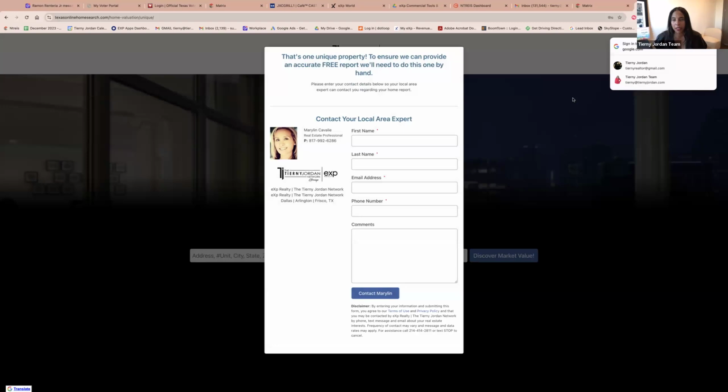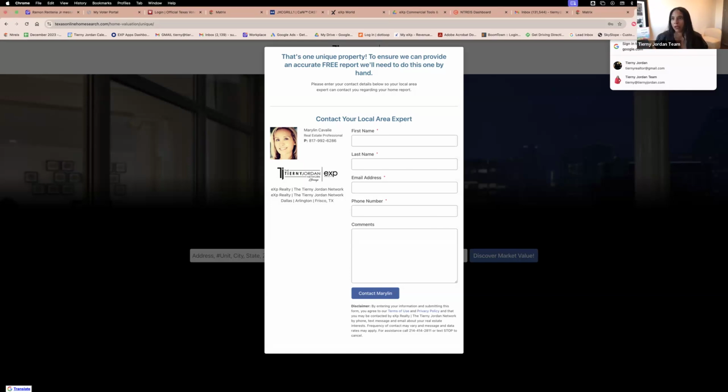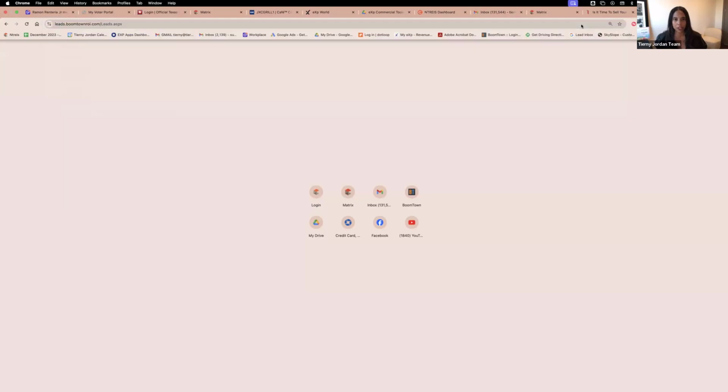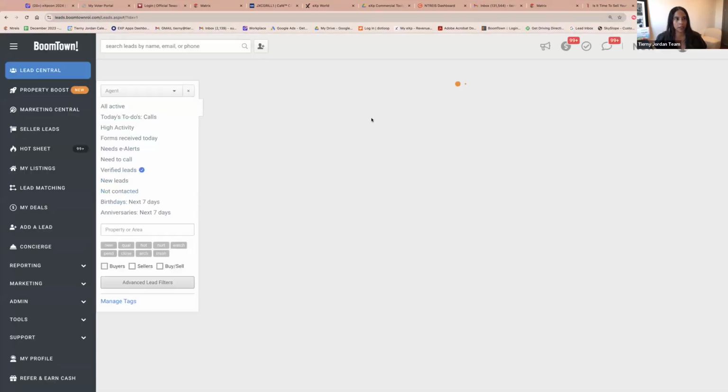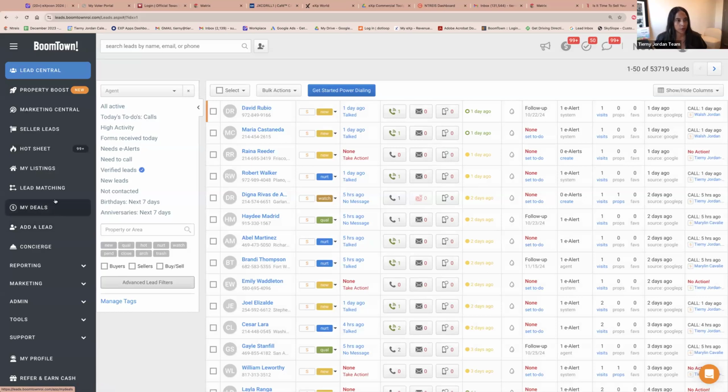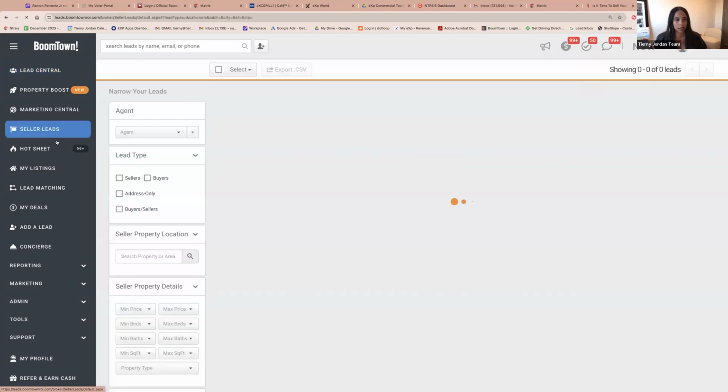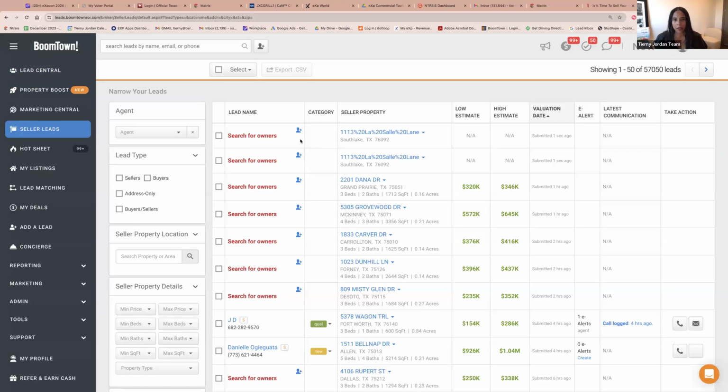If you drive them to this website, and somebody decides they don't want to give you their contact information, Boomtown will pull that information into the back end. Once you log into Boomtown, if you go over to seller leads, these are the people who didn't give their contact information. As you can see, I have like 57,000.